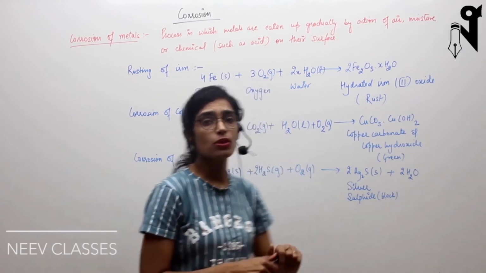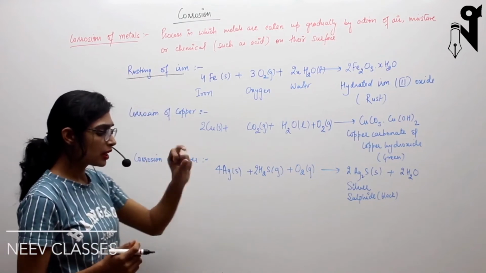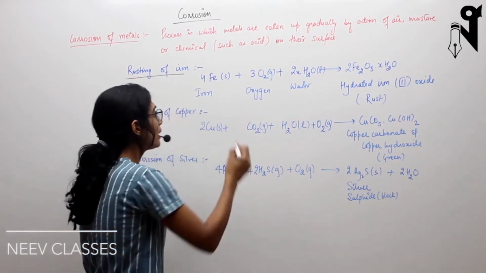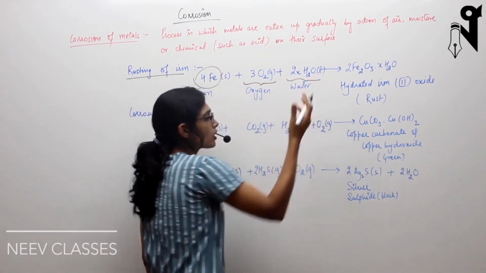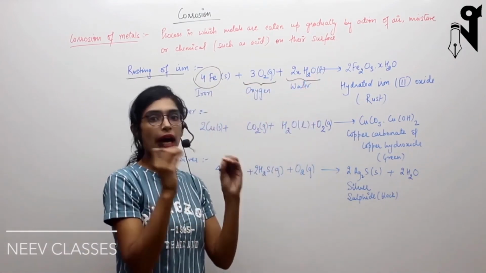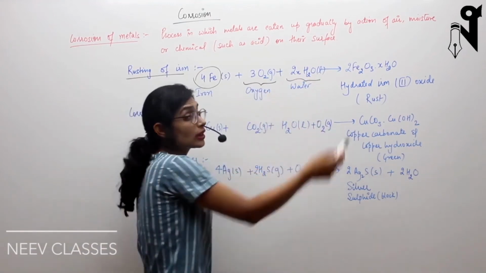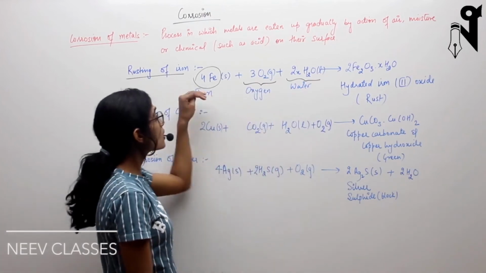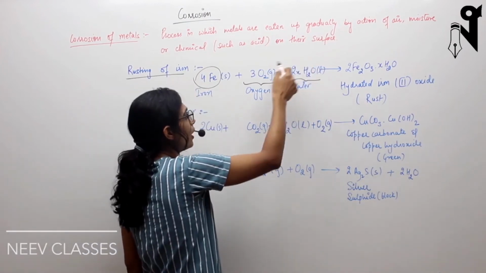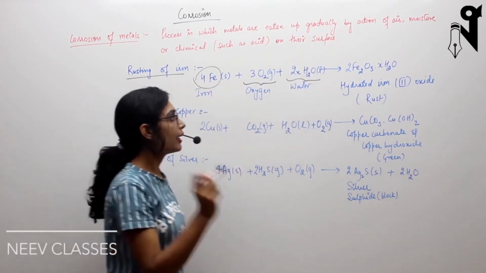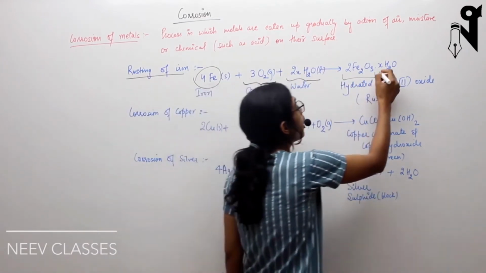So we will see a few examples of corrosion. The first example is rusting of iron. As I had mentioned, you must have seen that brown coating on the iron. So what happens when you take an iron piece? It comes in contact with oxygen, and oxygen and water together start attacking the iron surface and basically oxidize your iron. So these are the oxidizing agents doing oxidation on iron. The presence of water is required for oxygen to oxidize iron, hence forming Fe2O3, that is iron oxide, xH2O.